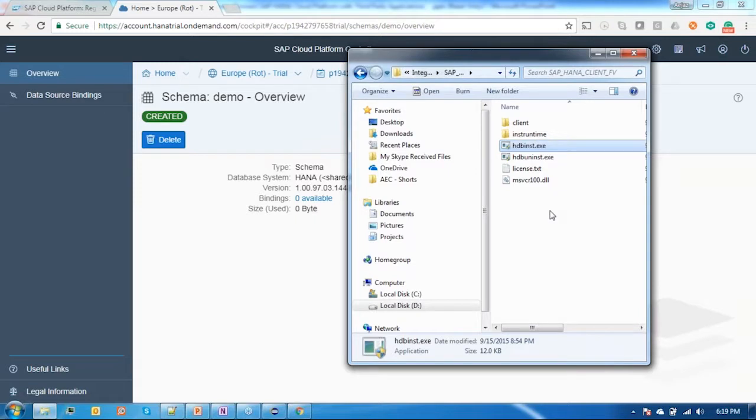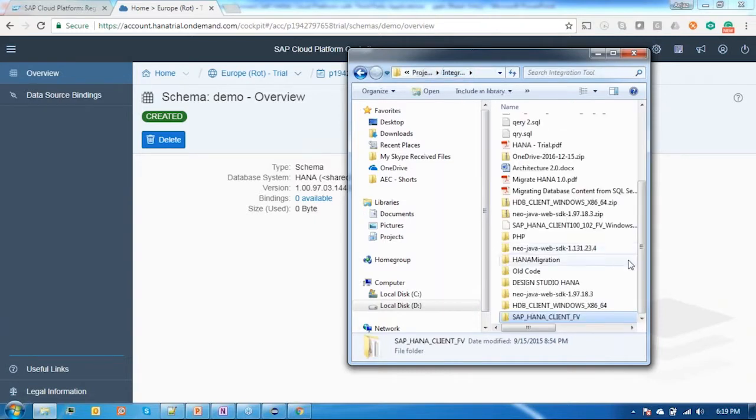Okay, so now our demo database environment is ready. Schema. Okay, so at this point, our HANA cloud environment setup is completed.